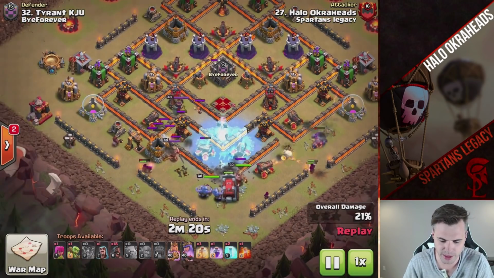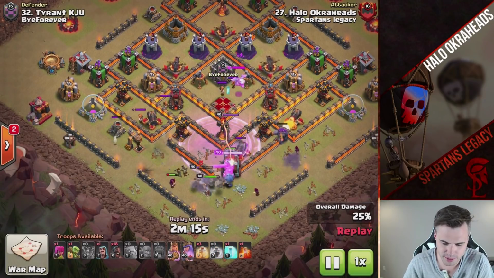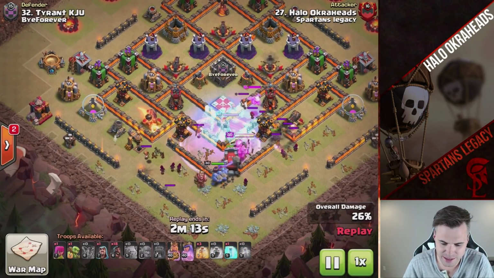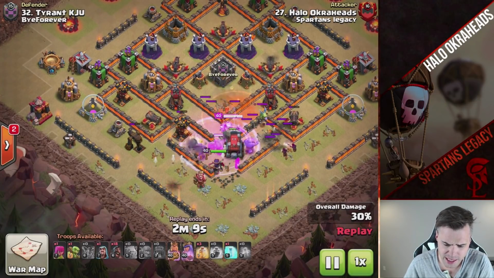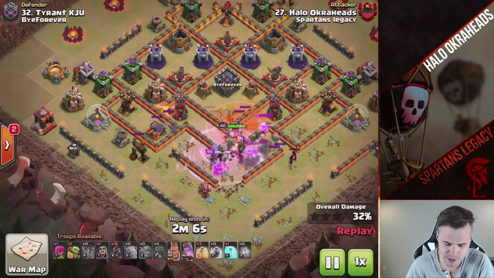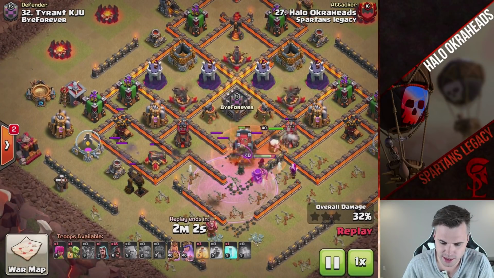I was like, great, my queen could walk here. Not going to be good. Thankfully, the bowler bounce happened. So the queen goes inside, but not the good funnel I wanted. But in the end, not going to be the biggest deal. Thankfully, I saved my last freeze spell. And this last freeze spell really clutched it.